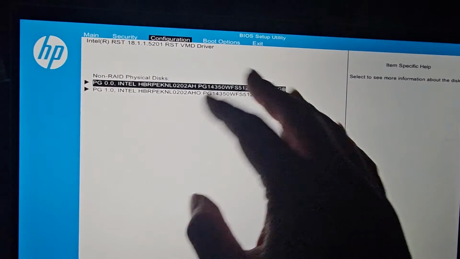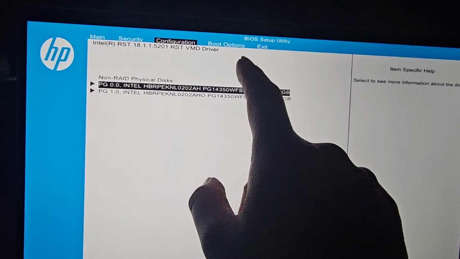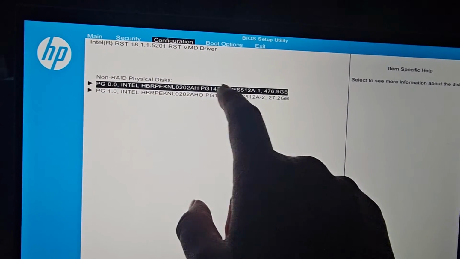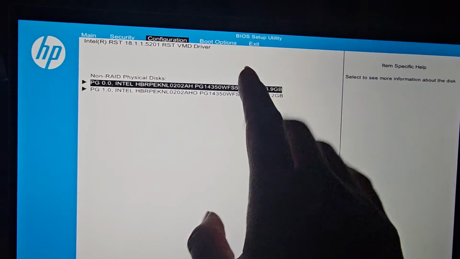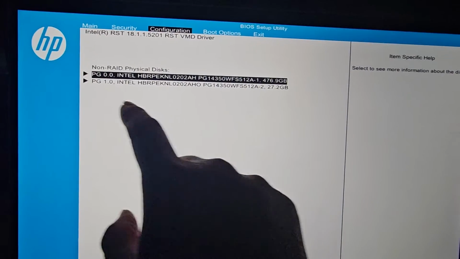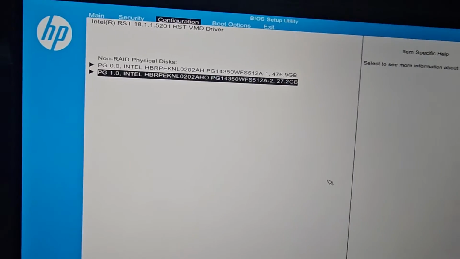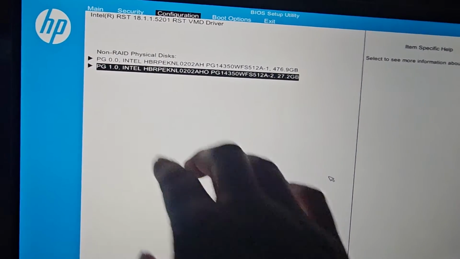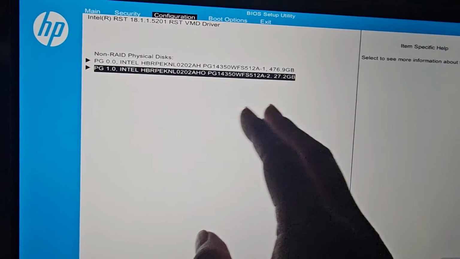You would want to enable that, leave it so it preserves your data, and then you would have to go down. I think first thing it asks is if you want to preserve data, then the next one is if you want to disable the Intel Optane Rapid Storage whatever thing, and then the next one will show the option to disable. So once you set the data option right and the disable option, you want to go down all the way to the last one that says disable. It says it will take anywhere from a few minutes to a couple hours.